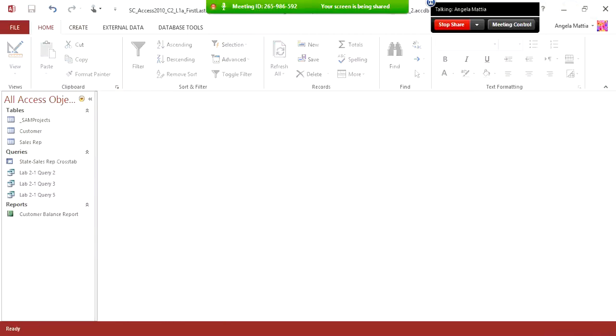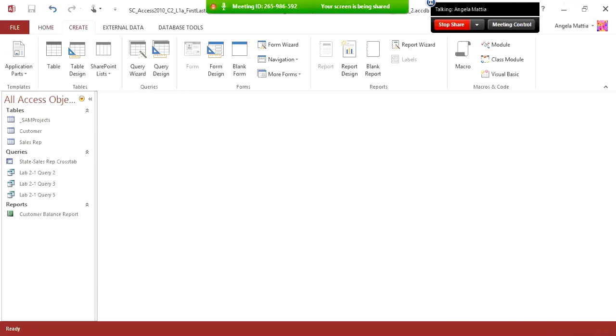All right, we're going to create another query. Our next query is query 7, and in query 7, we are going to have 2 tables. Now, this is important. When you get 2 tables, to do a query, you need a relationship, because if you don't have a relationship between the tables, what Access does by default is it puts every combination together, and it will give you all these records combined, and it won't be accurate.